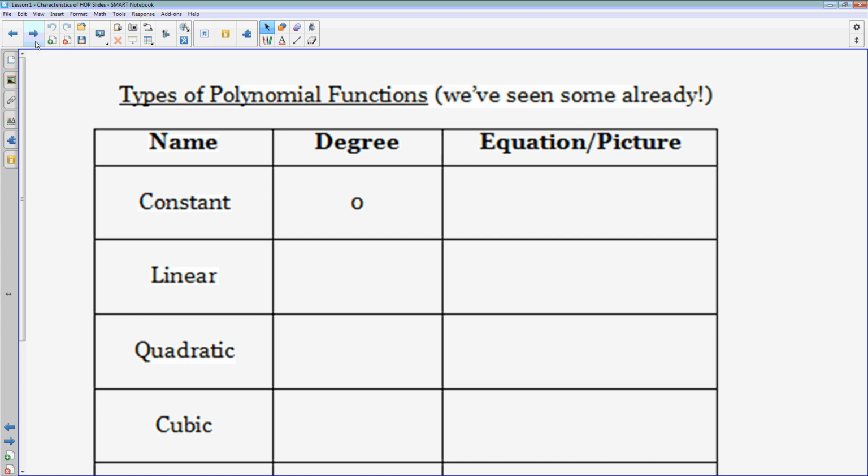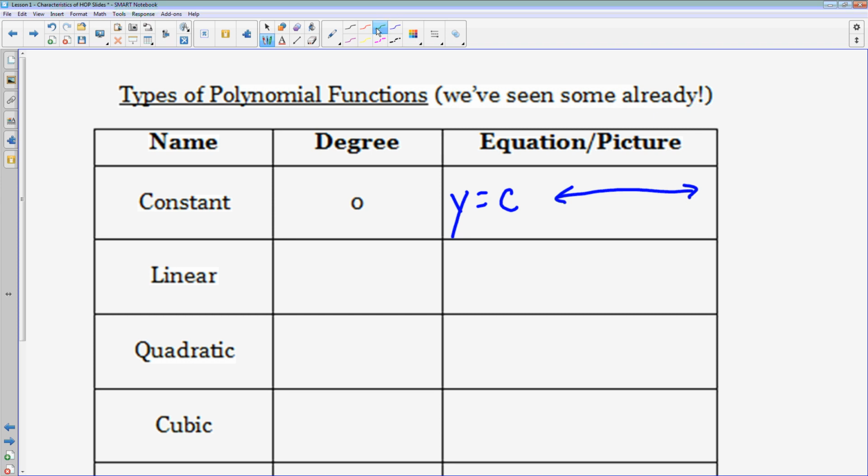of these. So if you have a constant function, your function is said to have a degree of 0 because there's no x involved in it. So technically your x is to the 0 power. Anything to the 0 power is 1. So the x part goes away. So the equation for a constant function is going to look like y equals some number, we'll call it c for constant. And the picture looks like a horizontal line.